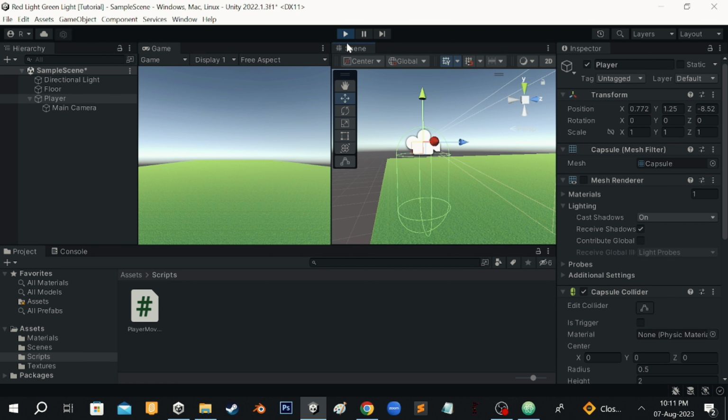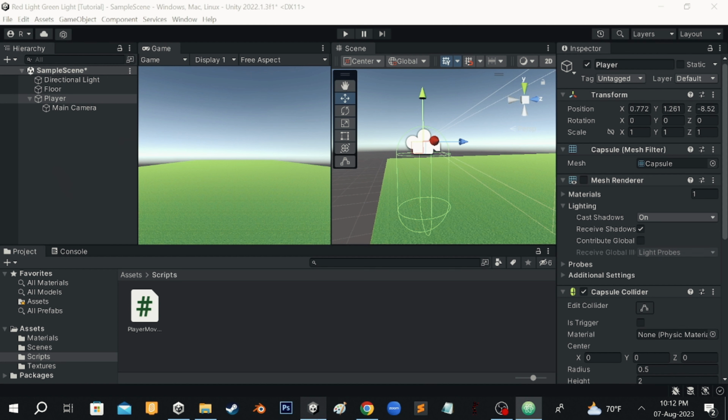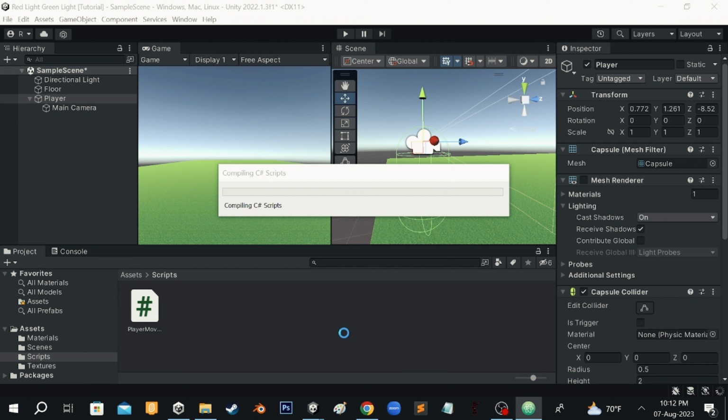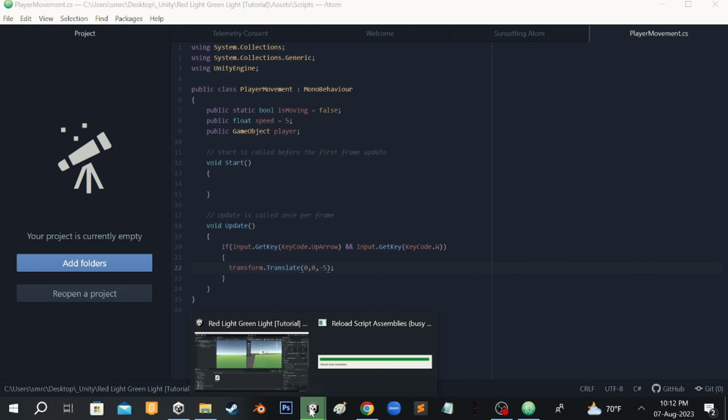Okay, it's not working, so let's remove this. Or what we can do is set speed equal to -5. Maybe that would work. Who knows? That will be the same thing, but just to be sure.